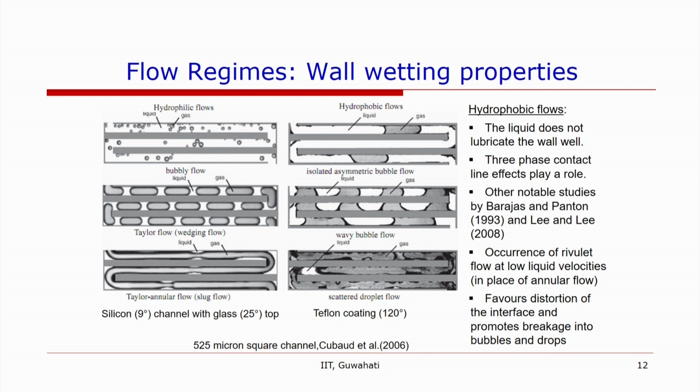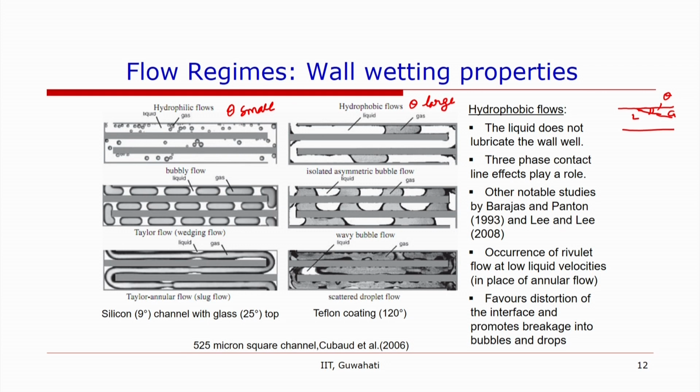The hydrophilicity and hydrophobicity come into the picture only when there is a three-phase contact line. On one side you have liquid, on the other side you have gas, and that will depend on the contact angle. Generally when it is hydrophilic, the contact angle theta is small, and for hydrophobic channels theta is large.